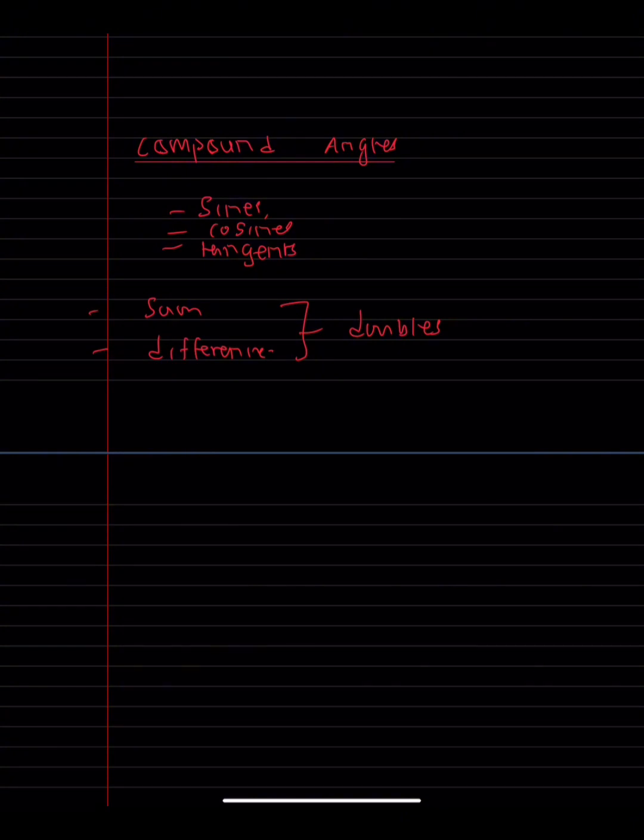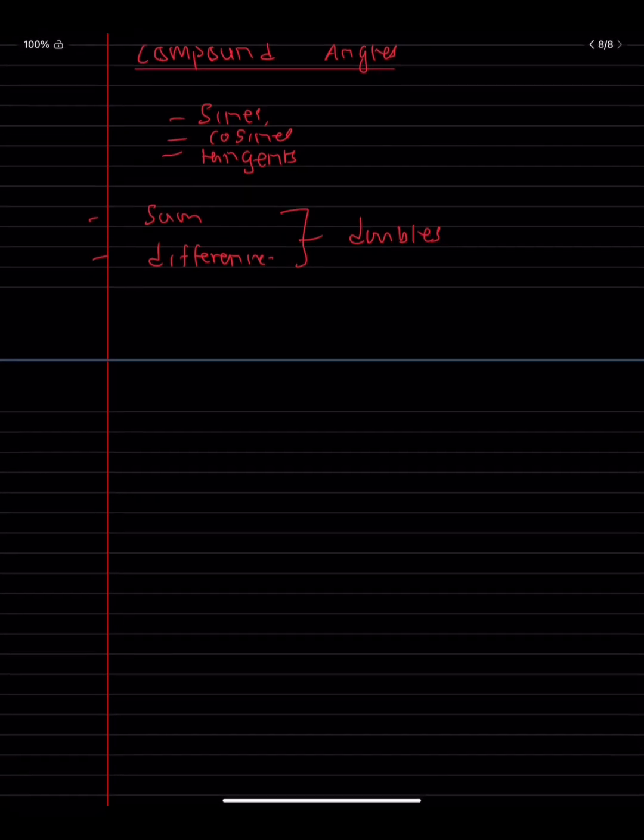We are going to consider four of them here. Let me use a different print so that you can see it clearly. The first one I'm going to consider is sine of (a plus b), assuming that a and b are our angles under consideration. The second is sine (a minus b), then cos (a plus b), and obviously the next one is cos (a minus b).